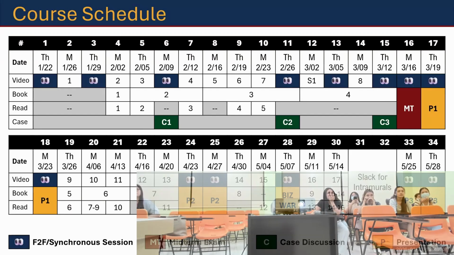And then, what is orange? Orange is presentation, meaning you have 3 progress presentations, part 1, part 2, and part 3. Why is it on 2 days? It's on 2 days because I'm going to group you into 3 groups of 5 each. You are actually a smaller class compared to my other Strategic Management classes, which are 20. So they actually have 4 groups, and you're going to have 2 groups.